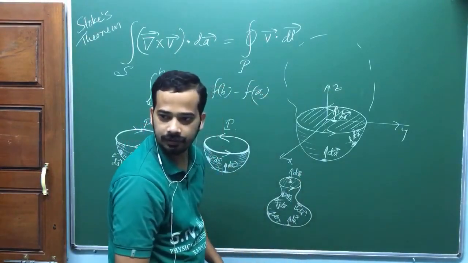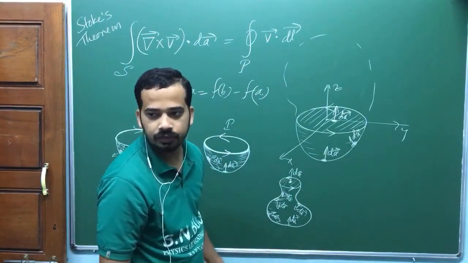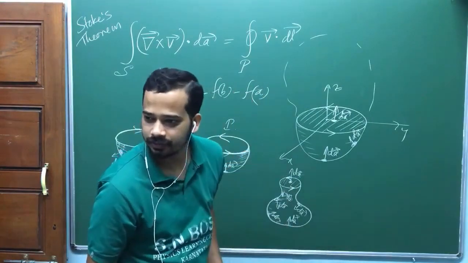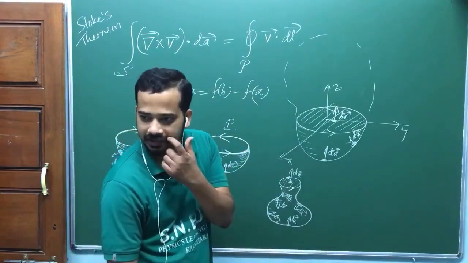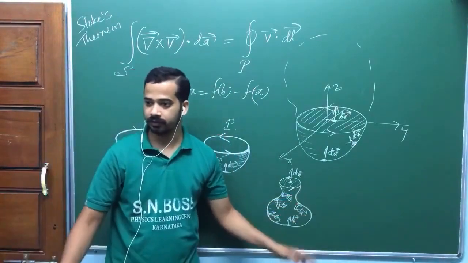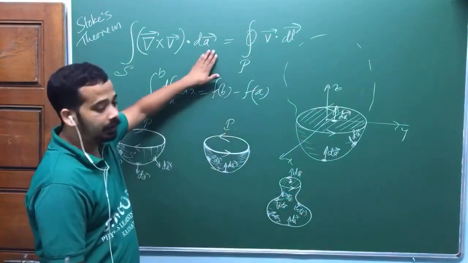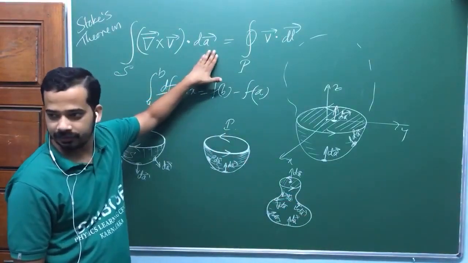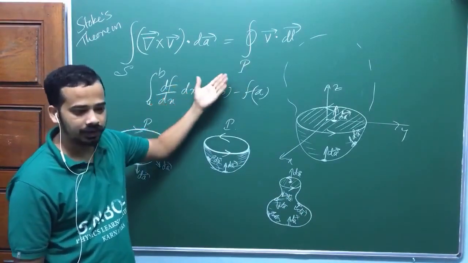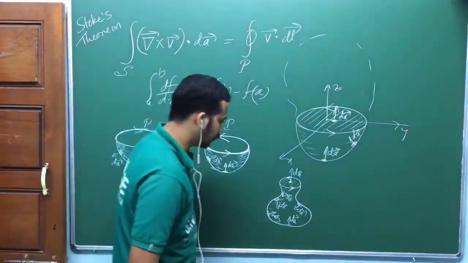Sir, what's the initial point? It is the planar surface. No, those are all choices. Any surface you can choose. But while applying, we choose the simplest surface, the planar surface. But you should know that you can choose any shaped surface. If we want to do this, why would you choose the difficult surface? You choose the simplest surface linked with this path. That's the rule.